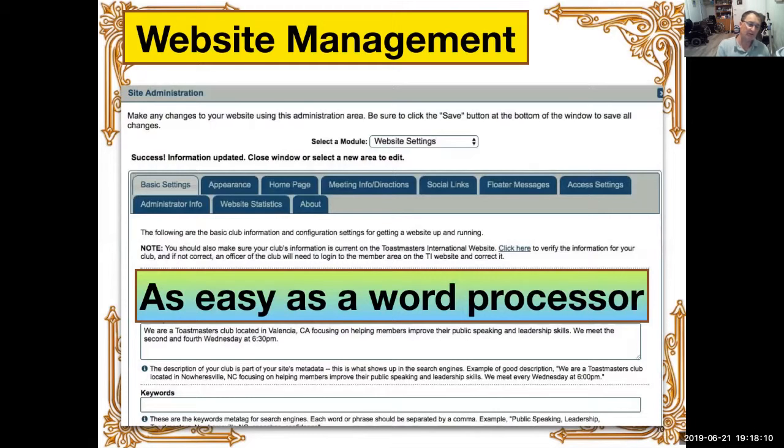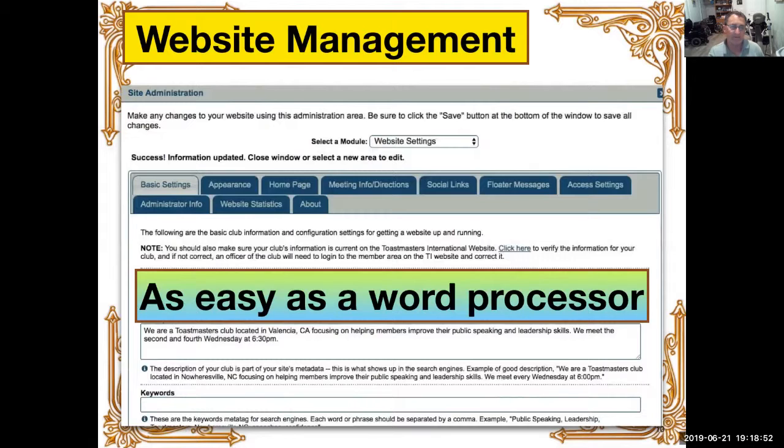All of the on-screen boxes that can be filled out have hints. As you can see, there's writing all over this page, and those are specifically related to the field that you're looking at. Across the top, you see things like basic settings, which is the page we're on. Appearance, you can change the color scheme, what appears on your home page, and that kind of thing. Home page is where you would fill out and put in photos and all the text for your home page. On the bottom, on the far right, you'll see access settings.